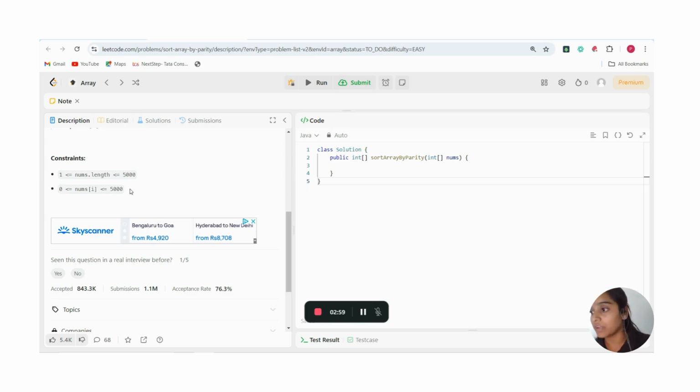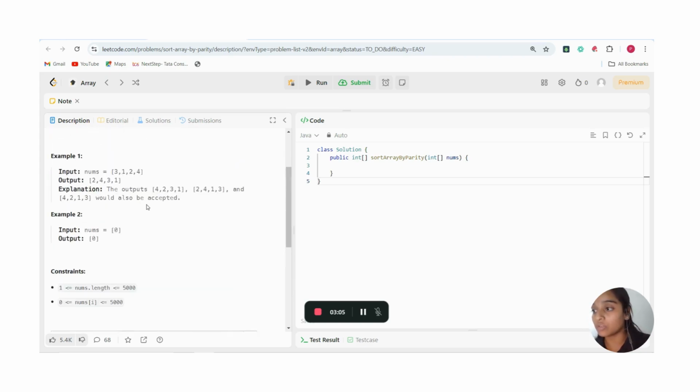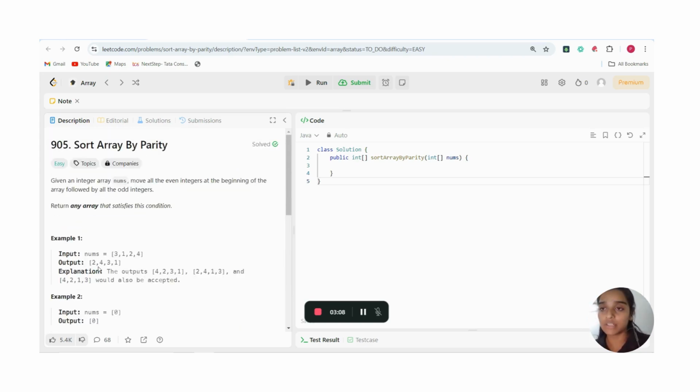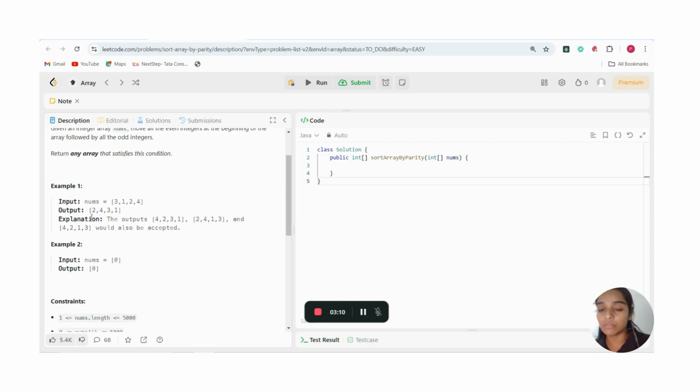So let's move ahead with writing our code. First of all, I need an array. Of course we need an array, because we can't work in the same one. Actually we can, but we don't. In the boilerplate code, first of all we need to create an integer array. I will create an integer array num, and the size of the array will be the same as the given one, so it will be nums.length.